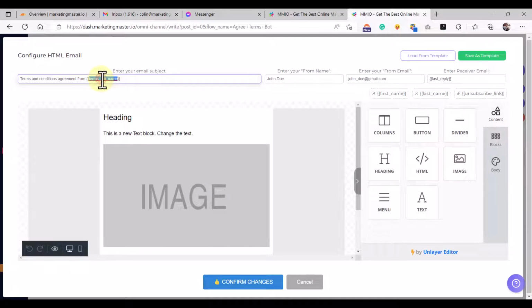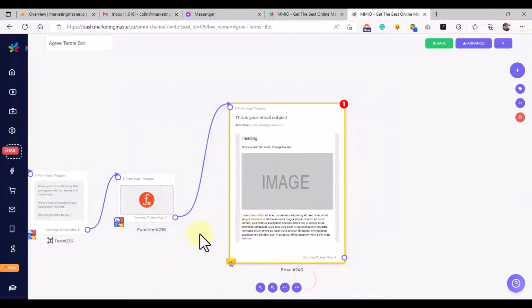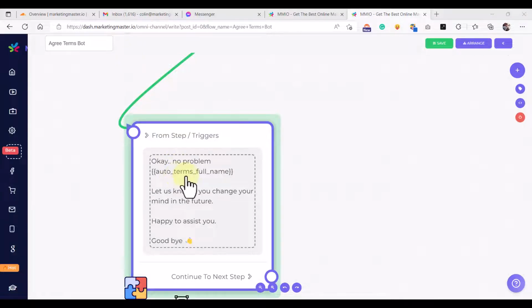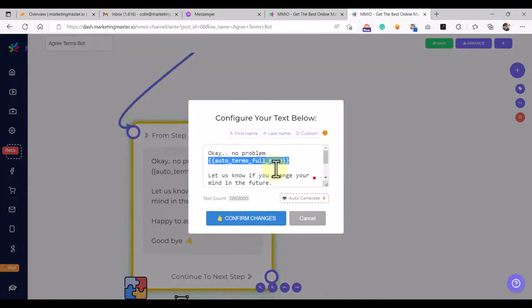So here we have the terms_full_name custom variable, but we are not going to use this because we have created a new custom variable, and that custom variable is this one. This is the custom variable that we needed, the auto terms full name, because this is the custom variable that we recently created. So let's copy this one.